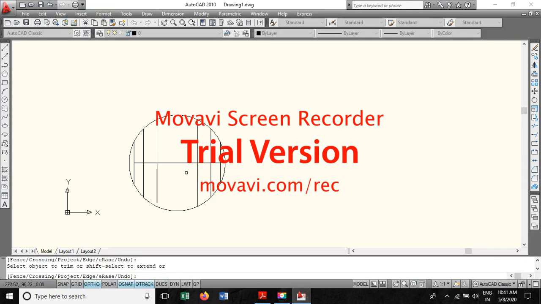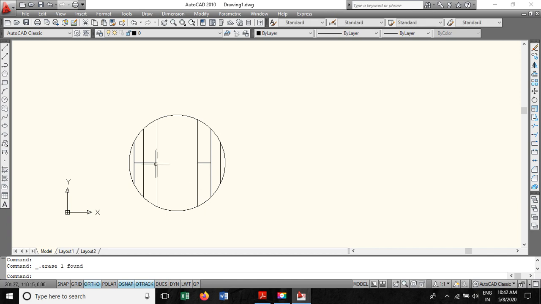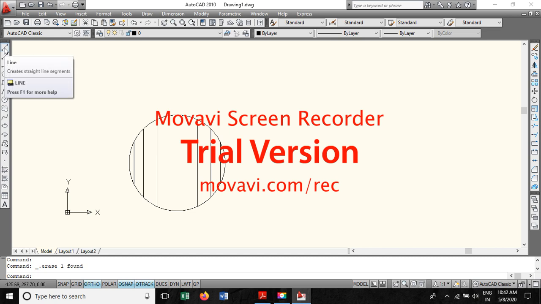That's the stampings. You have three lines there. All those you can delete. After deleting this, now we are going to draw the stampings. Join horizontally.